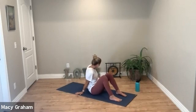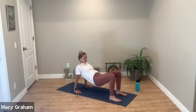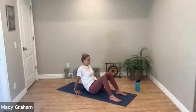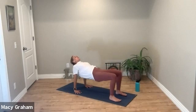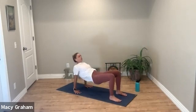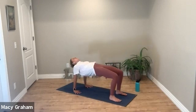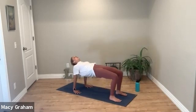Plant your feet hip width distance apart. And we'll do some reverse tabletops. Fingertips facing you. On the inhale, we're gonna lift the hips. Exhale, lower. Inhale, press and lift. Exhale, lower. Let's do four more. On the last one, we'll hold at the top. Five deep breaths.